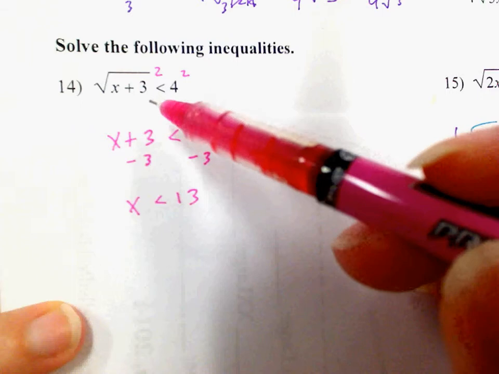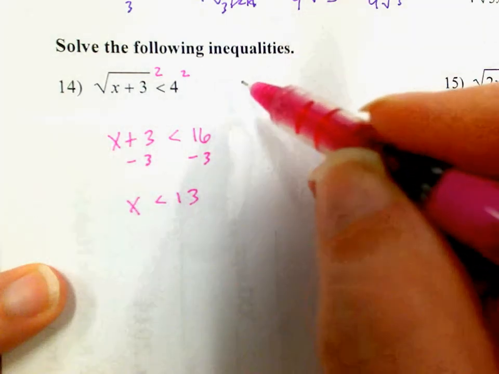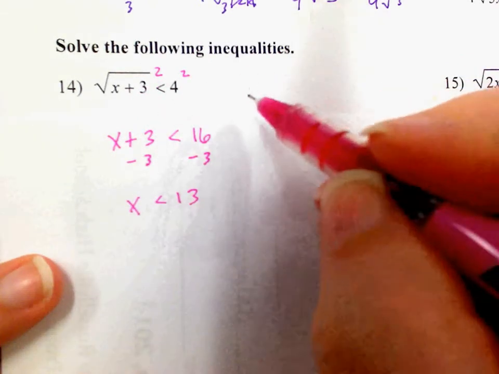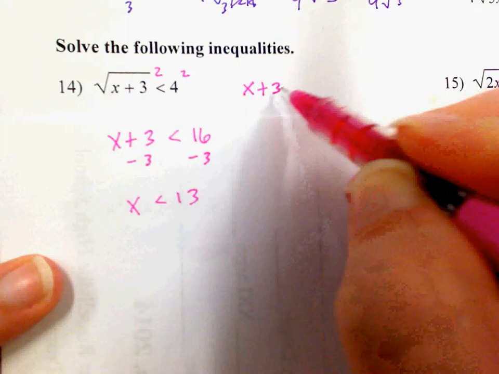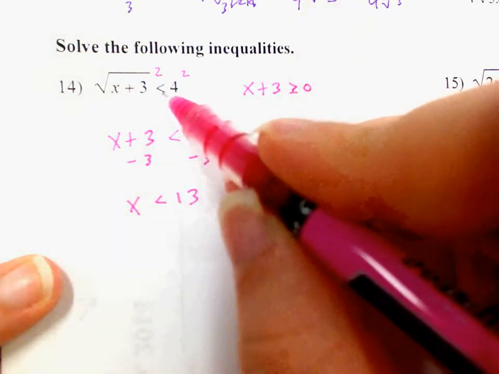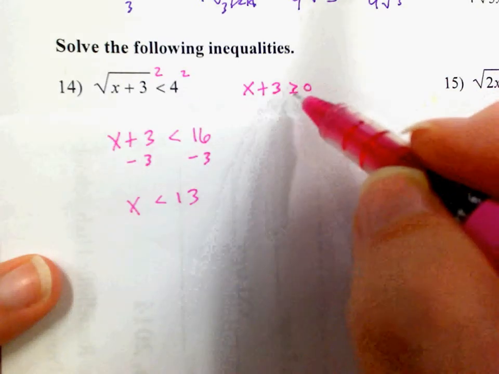So you have to remember, anytime you're dealing with an inequality with a radical, you have to say what's on the inside, only on even radicals, has to be greater than or equal to 0. I don't care what this symbol is. I don't care what you're dealing with. Anything inside a radical needs to be greater than or equal to 0. So that means x needs to be greater than or equal to negative 3.